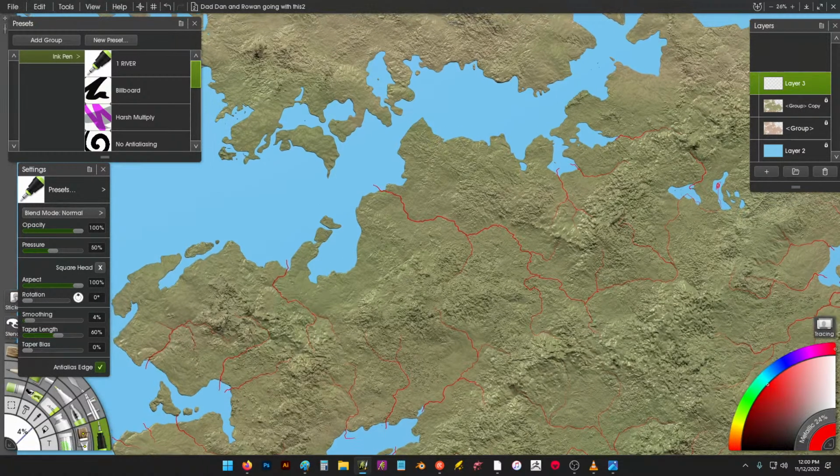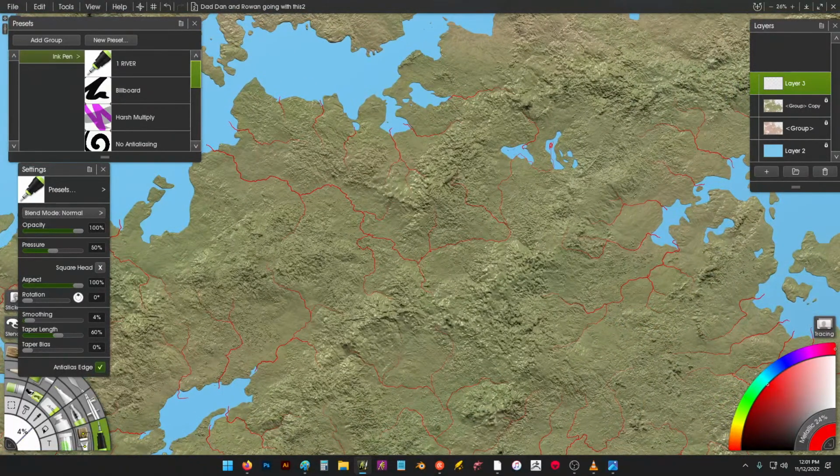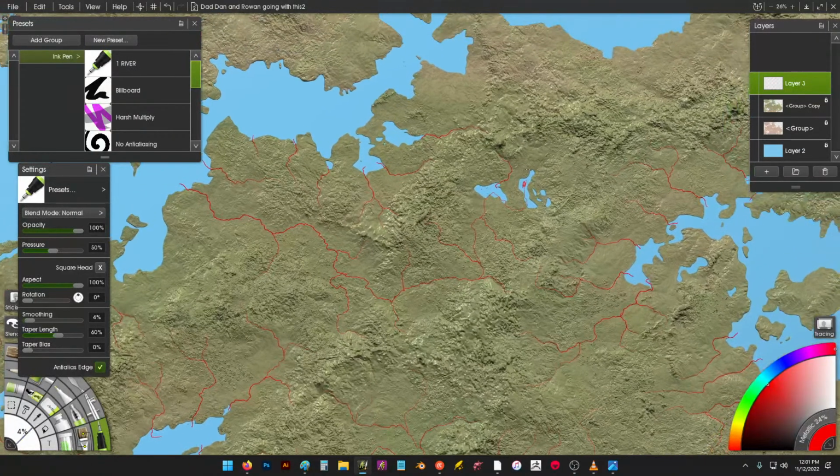There we go. Down through here. Another tributary right here. Tributary right through here. And I'll probably go back and look at each one of these rivers to make sure they're connecting right.